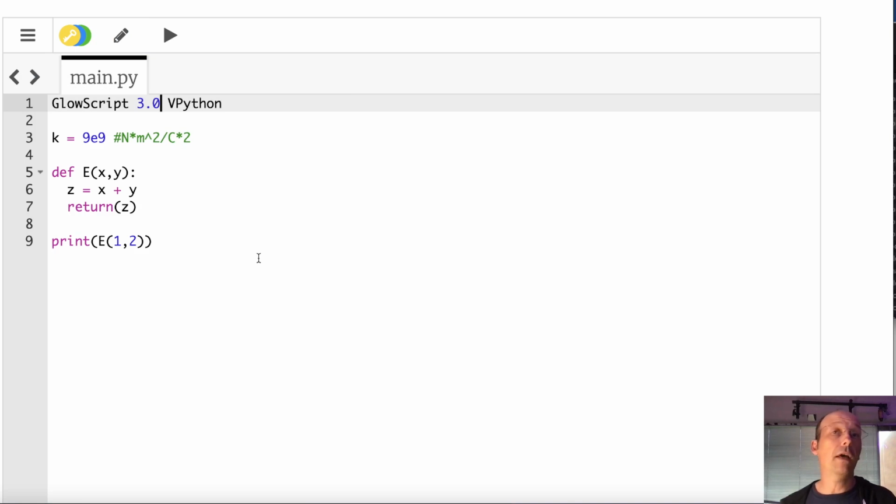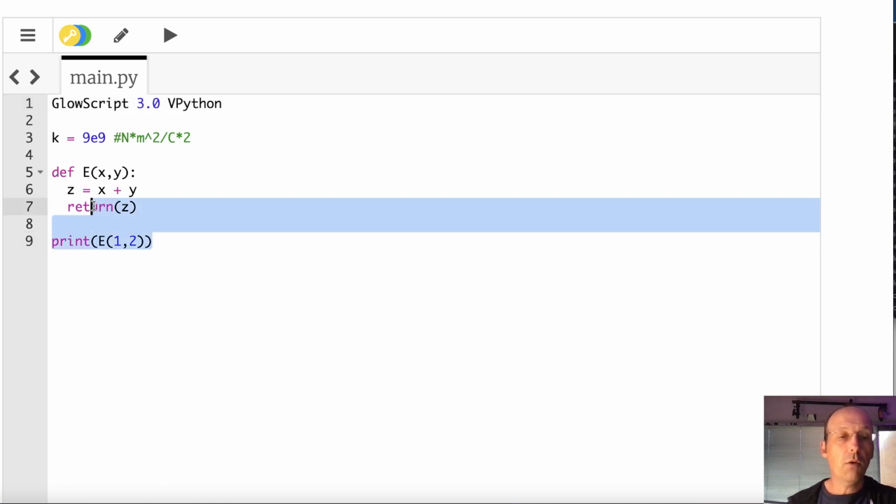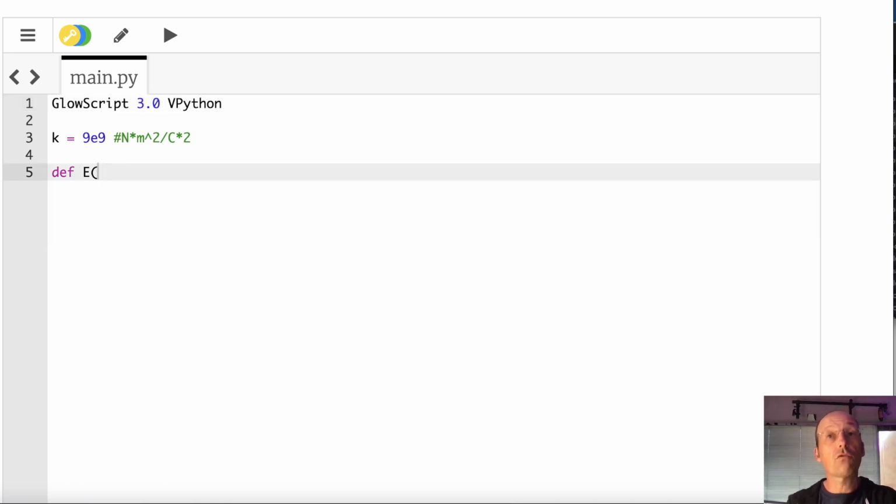So we don't want a function that adds things together. That's kind of lame, but it's an example. We want our function to be given 3 things. The location of the charge, I'll call it RQ. The observation location, I'll call it RO. And then Q. I'm going to call it QQ. You could use a variable that just works in this function, but I want to make sure I don't reuse that variable later on.